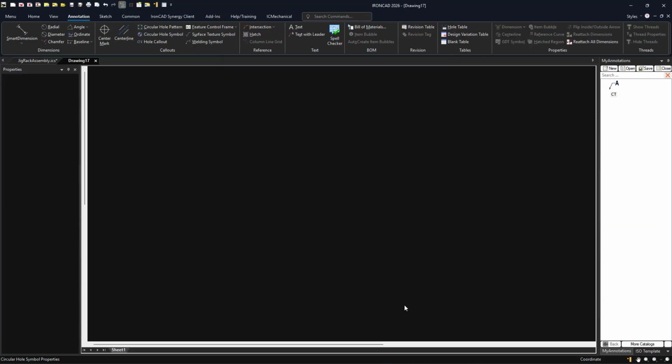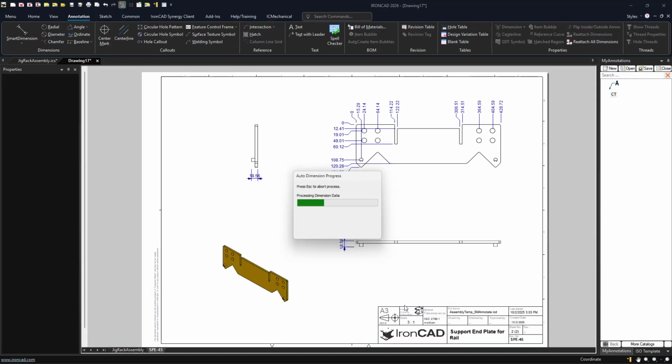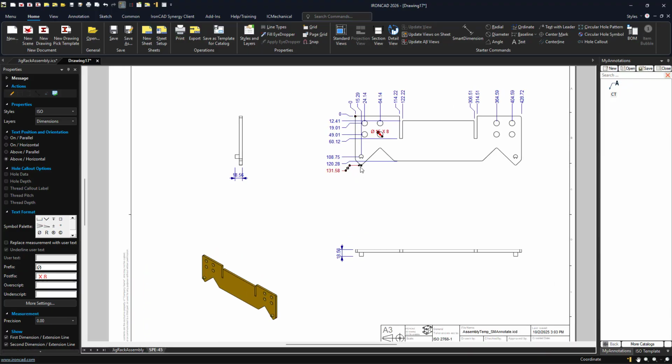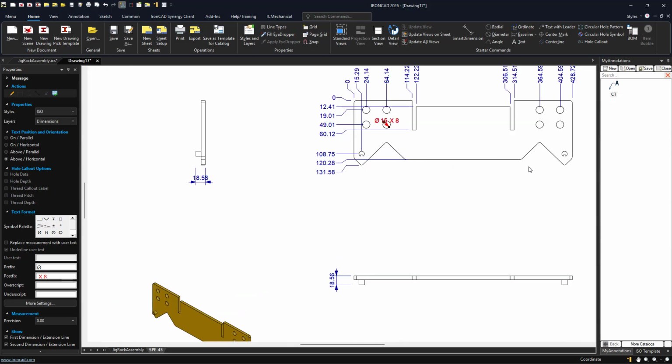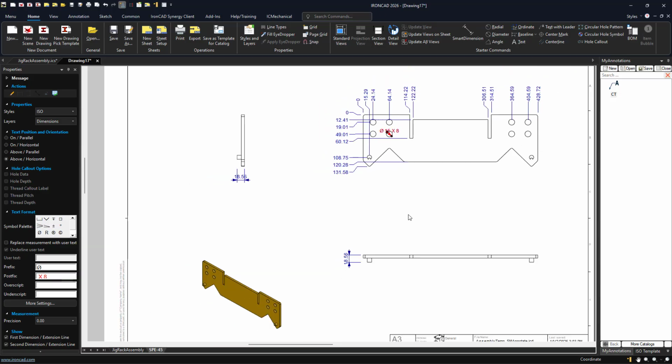So this gives us a very powerful way to control all of our annotations. You'll see automatically that this thing is detailed to what I want it to be dimensioned to. For example, it called out all the way down to my bottom point here. I've got all these references that I need. I don't need these arcs up here or anything like that. I get those annotations for my drawing automatically.